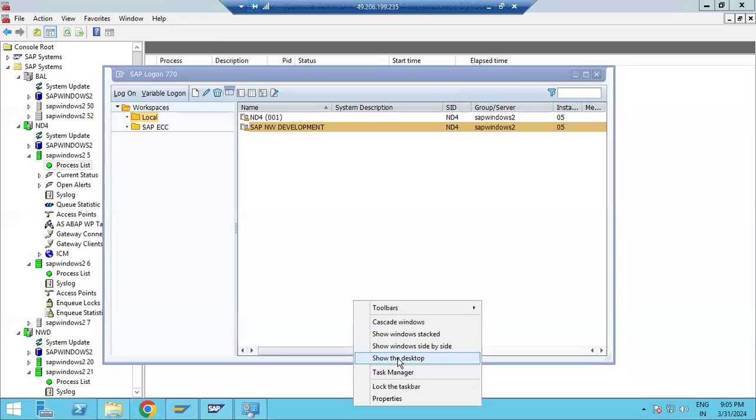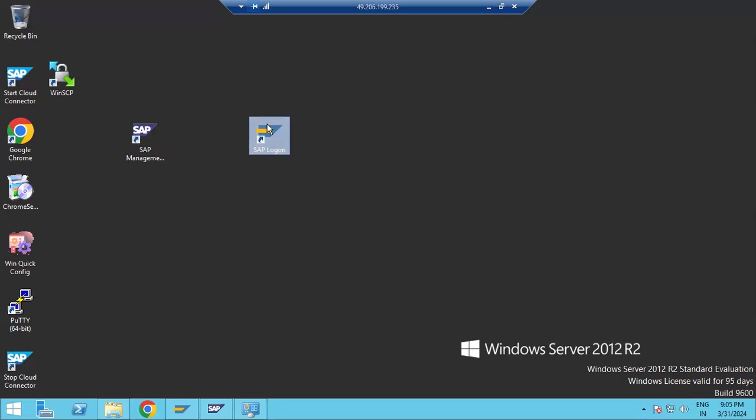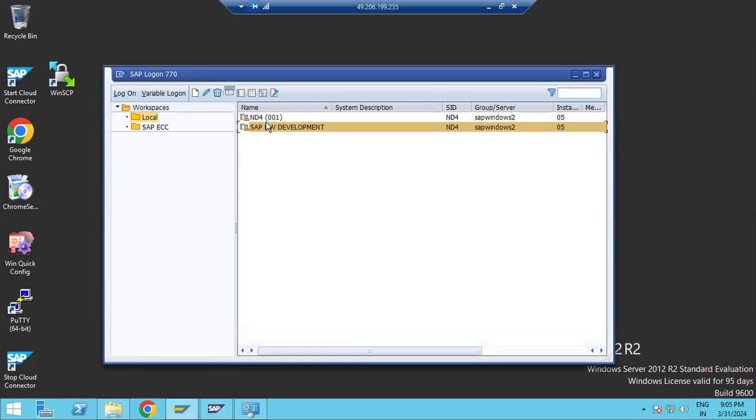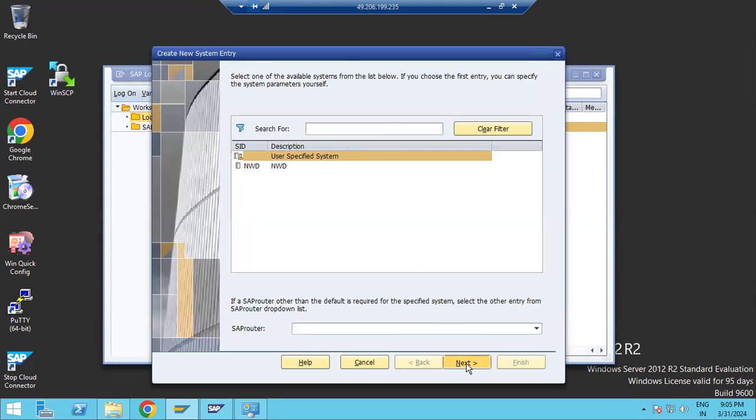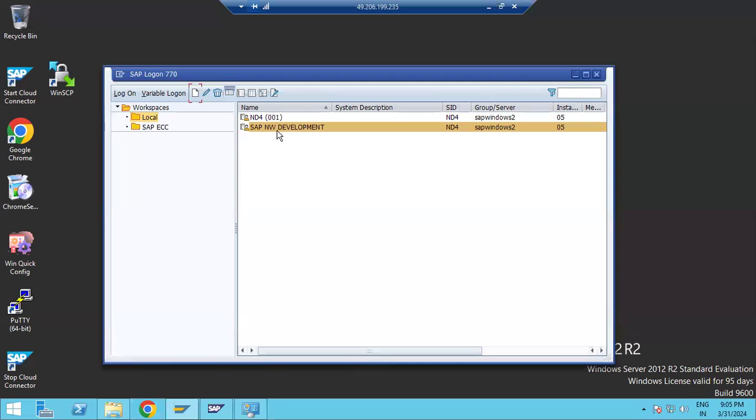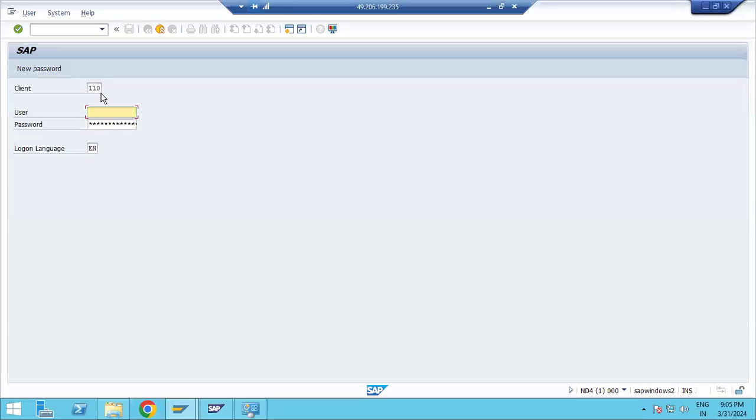Once you log into the server level, you will see the SAP logon pad. In the SAP logon pad, you will see a screen like two systems here. You can add multiple systems also. But the first thing is how to add the systems into the SAP logon pad. Then how to log in. Then while logging in, who is helping. Then what are the transaction codes we have to enter, right? Here client, user ID, password, we have to type it and click on the enter button. Automatically you will log into your SAP screen. From here you need to enter the transaction codes. A transaction code is the shortcut to your business application.